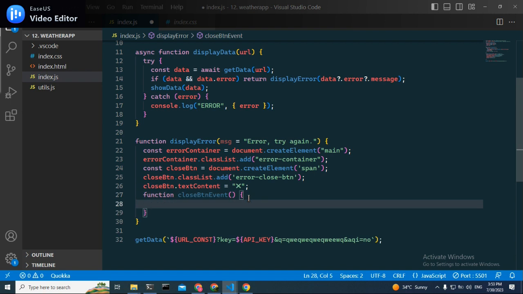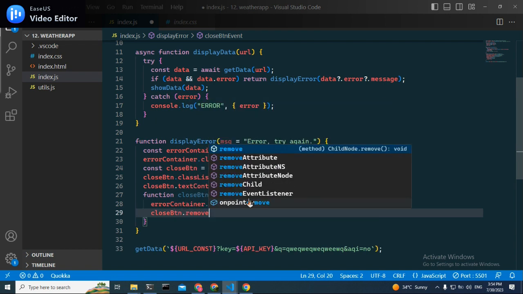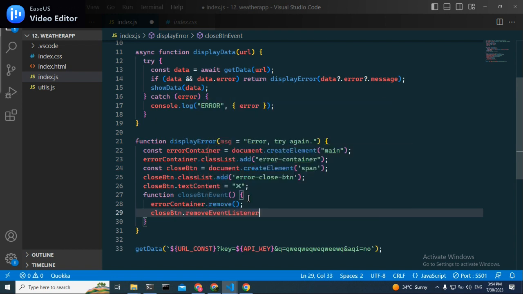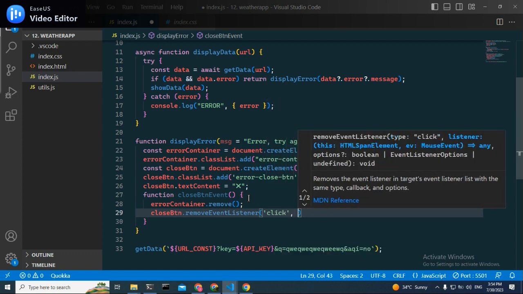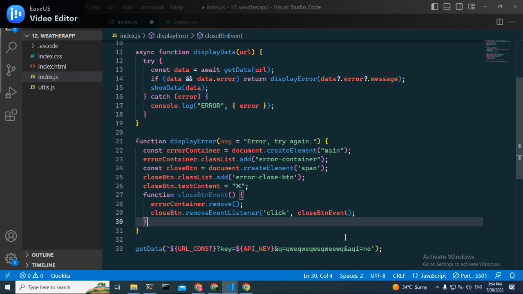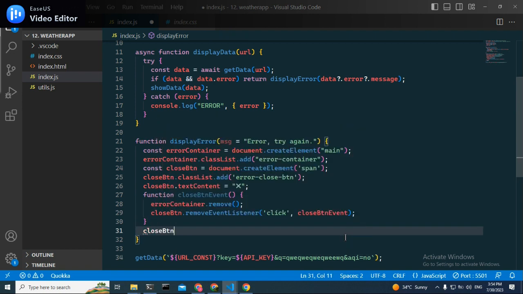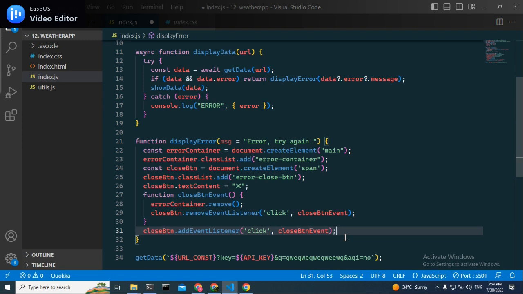And on clicking the X button, we're supposed to remove the error container, the whole thing, as well as the event listener from the close button as well. The event listener will be on click, and the function itself will be removed. And now below here, I'll add that event listener. It will be click and close button event.